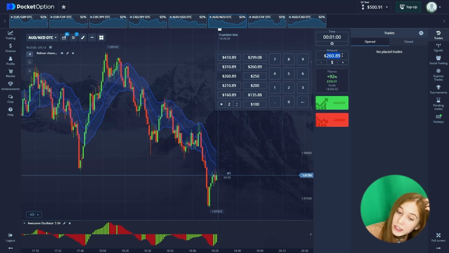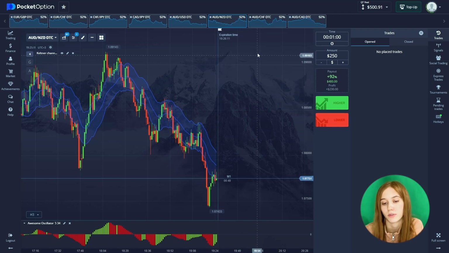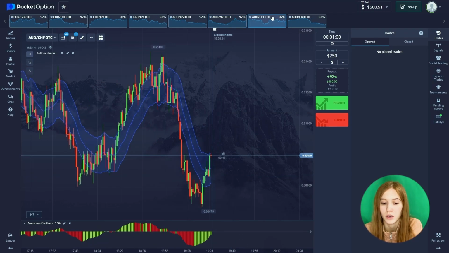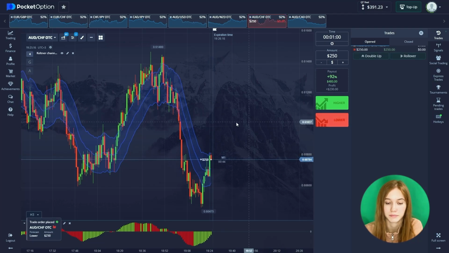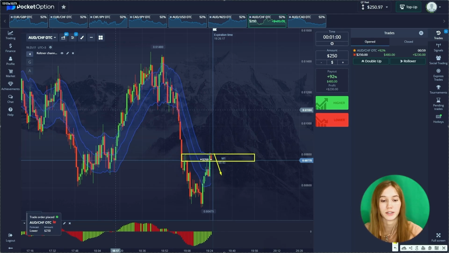Let's leave $250 as the amount. Here we are, down deal, and we start our technical analysis at the moment. We're experiencing some kind of drawdown reversal, since the previous channel drawdown had a recovery, and before that the recovery called for an area of resistance. We have now entered this area of resistance and are beginning to roll back to the lower position. This is very clearly visible on the Keltner channel indicator.